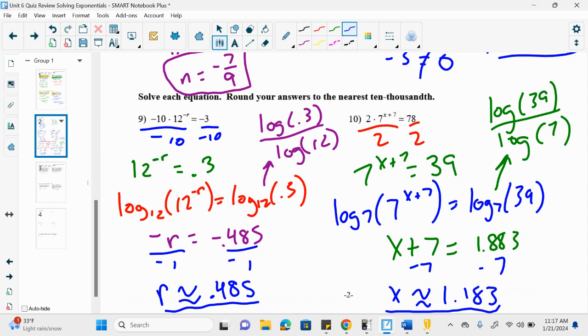Okay. Hopefully this is helpful as a guide of how to go back through the exponential problems. So now you can work on the quiz review. Anything you don't finish from your quiz review will be homework, and then I also posted a key to that on Classroom with the post. Okay. All right. I'll see you guys tomorrow.